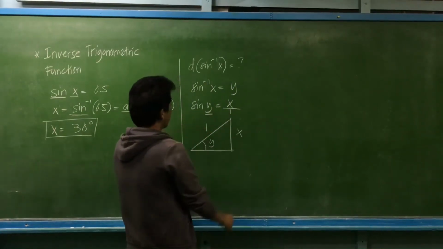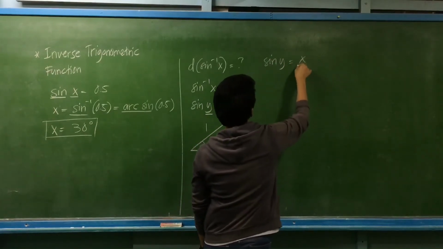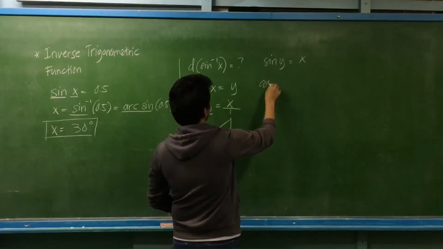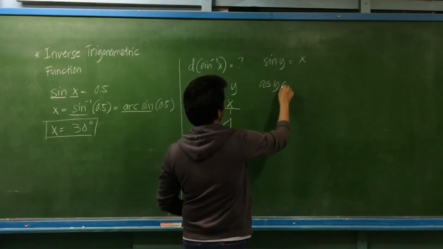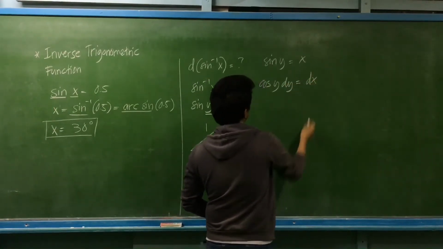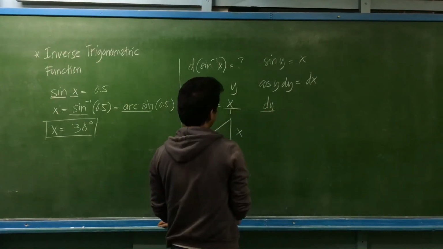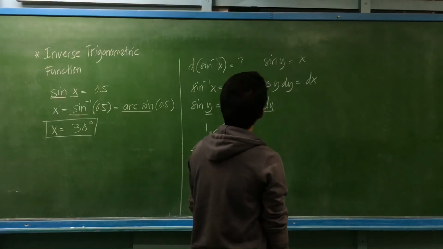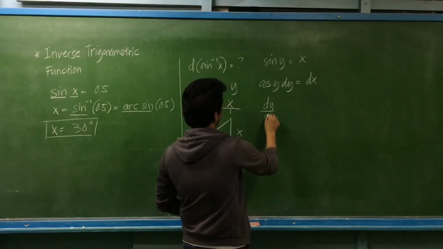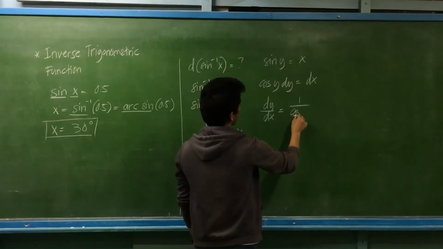So now, from this one, we may perform the first derivative. Sine of y is equal to x. What is the derivative of sine? Derivative of sine is cosine of y. Derivative of y is dy. Is equal to x. What is the derivative of x? We have dx. So we have the equivalent of dy. Okay, what will be the equivalent of dy over dx? So we have dy over dx is now equal to 1 over cosine of y.